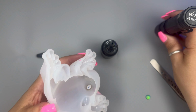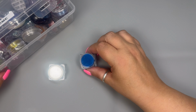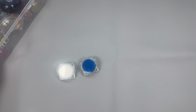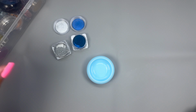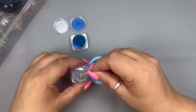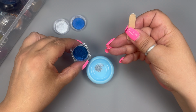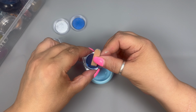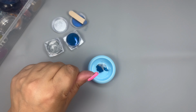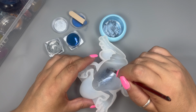For this next part, we're going to use some chrome powders. I got these from all over the place, but the majority are from Temu. Does Mary have a problem with colours? Yes, she does. I've chosen a grey and a delicious royal blue. We are going to mix both colours together and try and get a bluey grey. We only need a small amount of each colour as we don't really need much. We can always mix up more if we need to.